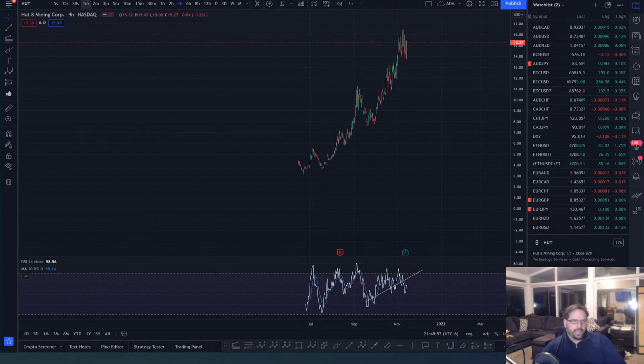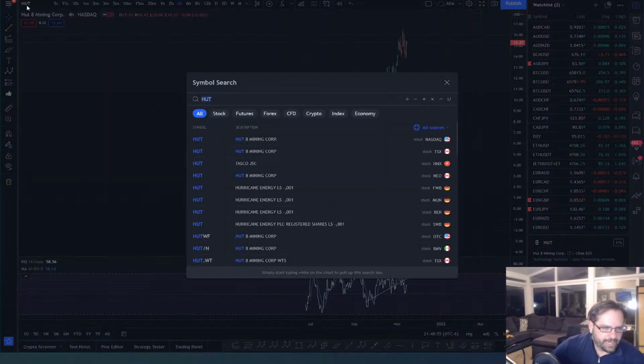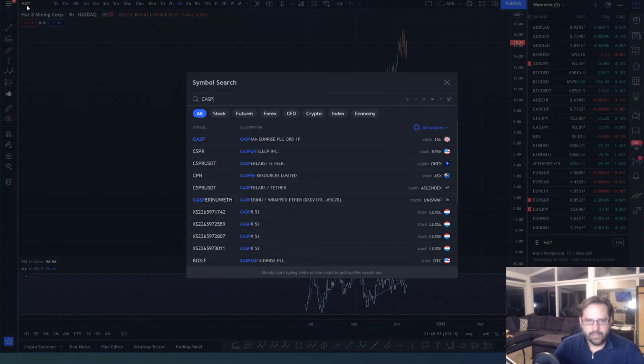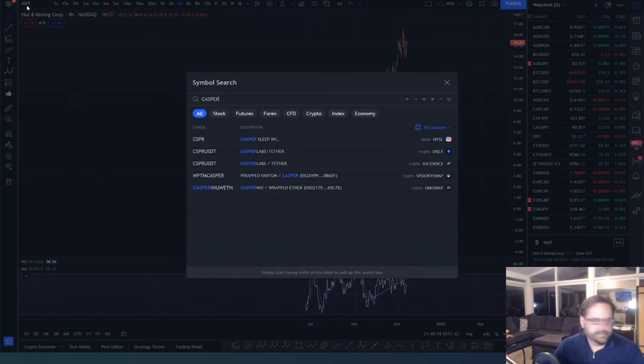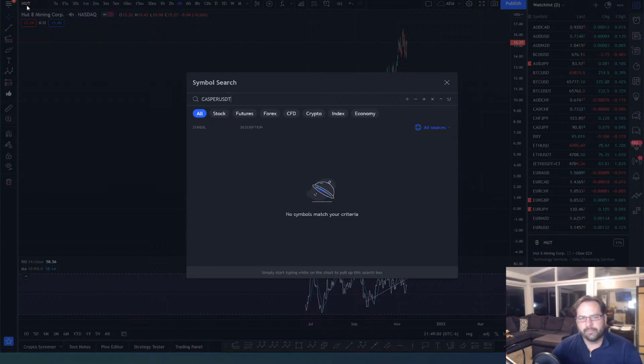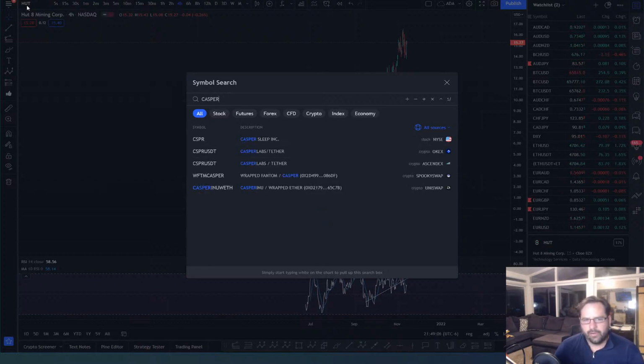All right, let's look at Casper. And I'm going to call it quits after Casper, guys. We'll take a peek at BTC one more time. Just check in with her, and then we'll call it a night, guys, because I'm tired. Okay, Casper. Is that the sleep? Casper sleep, or you want the Casper Labs USDT?